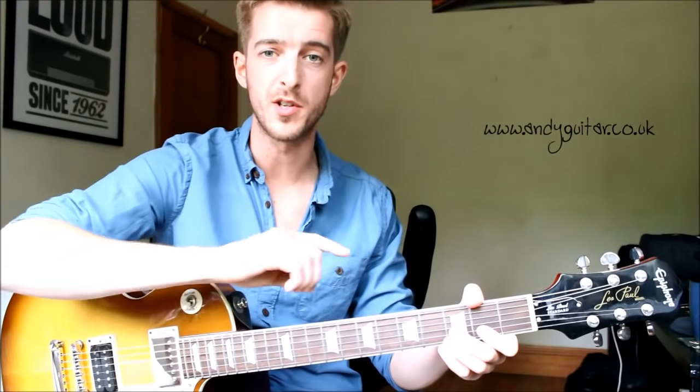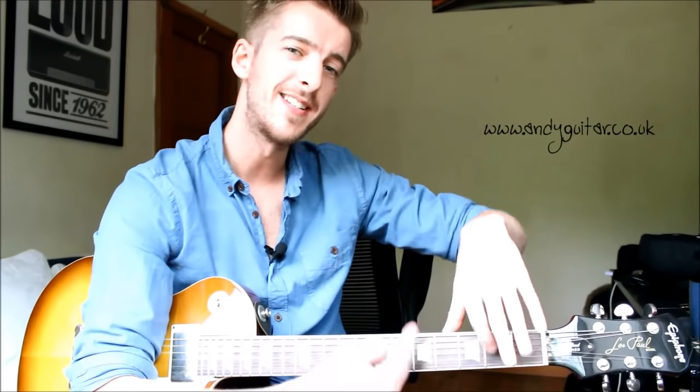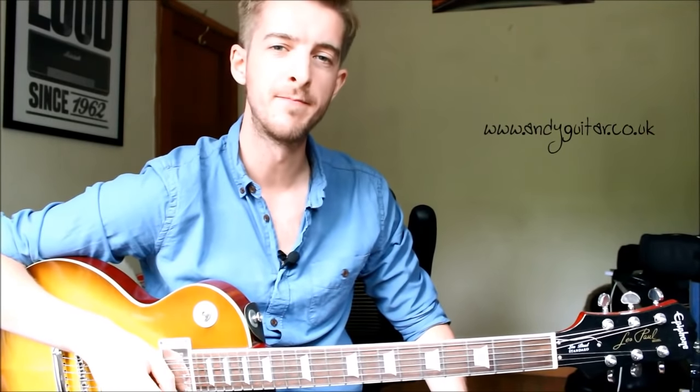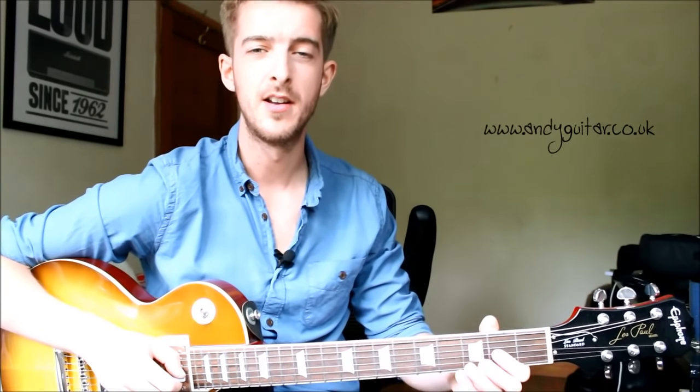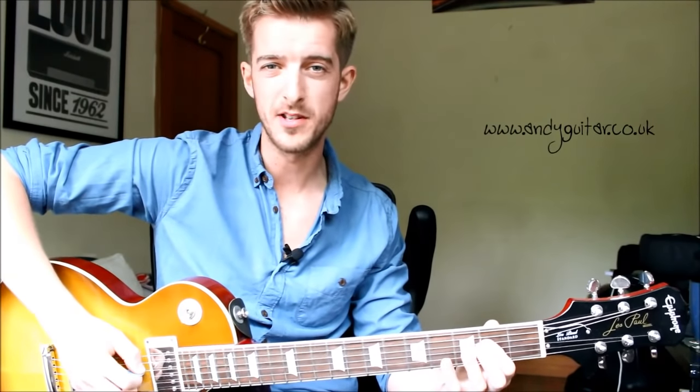If you need to, you can always rewind in this video and go over it again. Let's go over the 2nd octave, the thinner strings, in reverse order. Going high up the scale increases the pitch — that's up — and then physically back up the guitar. Starting from the open string: 3rd fret on the B, open 2nd string, 2nd fret on the G string, open G, and then finish that octave at 2nd fret on the D string. Then we can continue all the way down: the E note, open, 2nd fret, open, 3rd fret, and open.